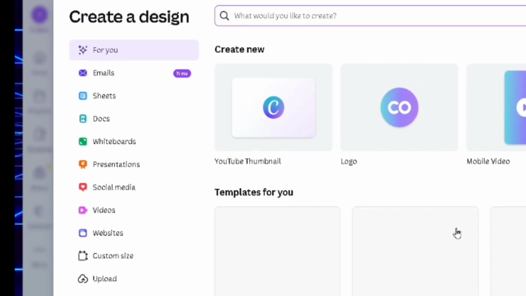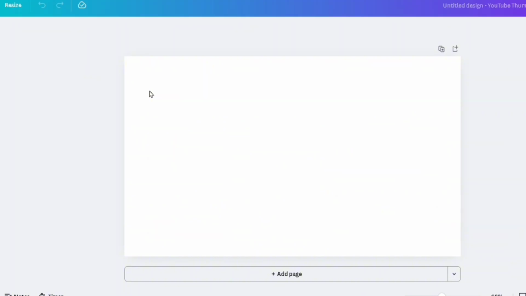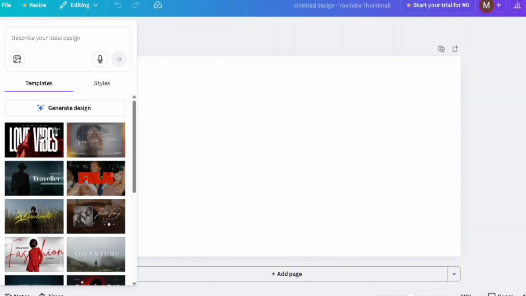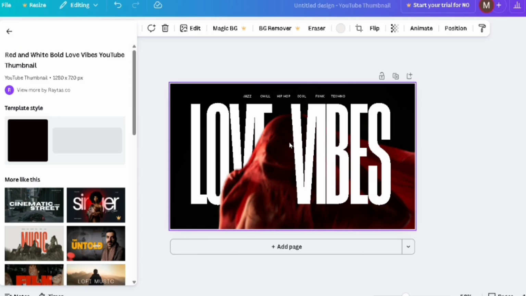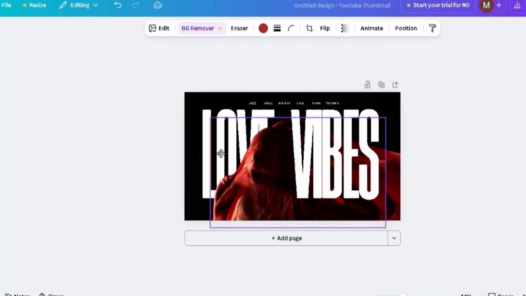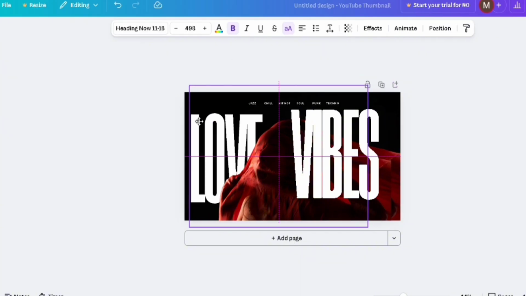Now, creating a new interface, as you can see on my screen here, we have all these particular AI tools and all these prompts. First of all, we'll be making use of the YouTube thumbnail. For those of us who have a YouTube channel and want to know how to create a good YouTube thumbnail, you can use some of these templates which you are seeing on my screen here.